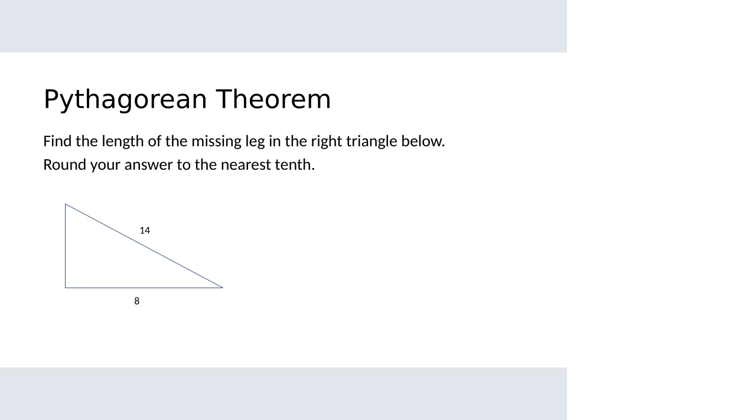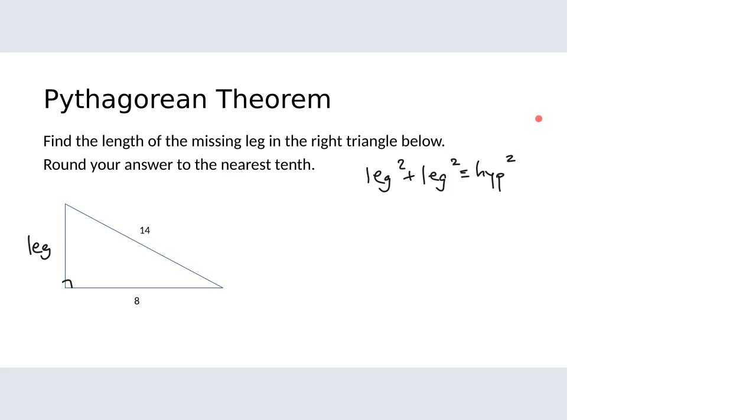But now what we're doing is we're looking for this missing leg over here. I have a right triangle. I know two sides, and I'm looking for the other side. That tells me to use the Pythagorean theorem. I know two sides. I'm looking for the other side. This is a Pythagorean theorem question. So I'm going to use leg squared plus leg squared is hypotenuse squared. You could call this a or b or x. I just called it leg, so we'll go with that.